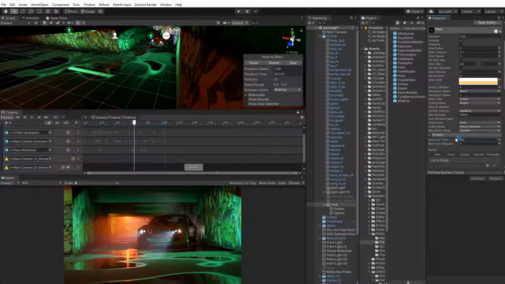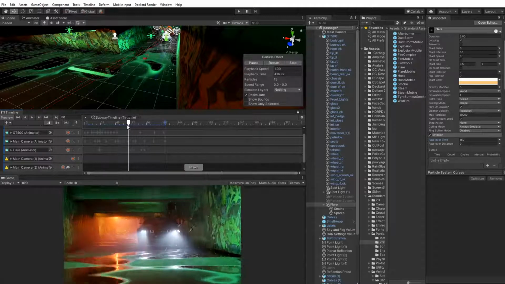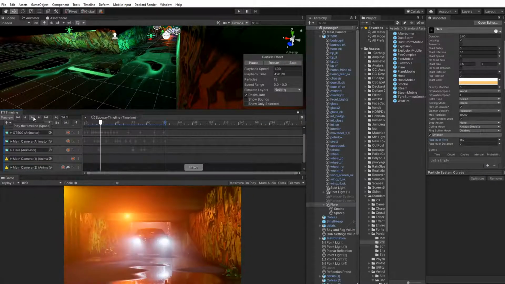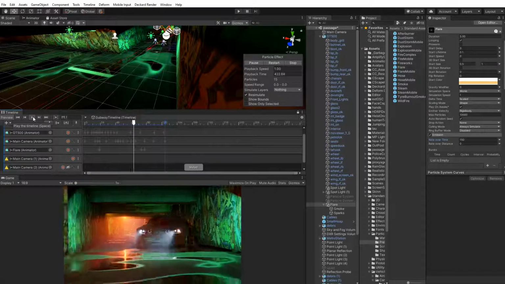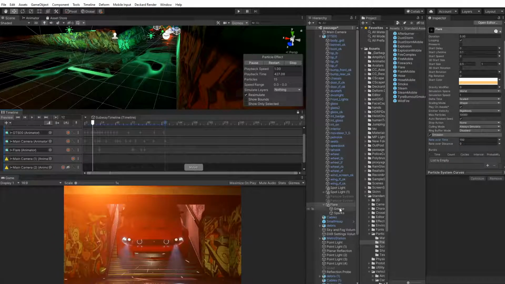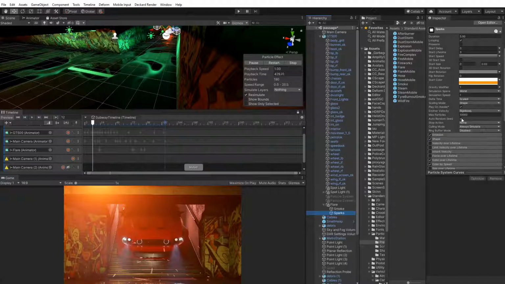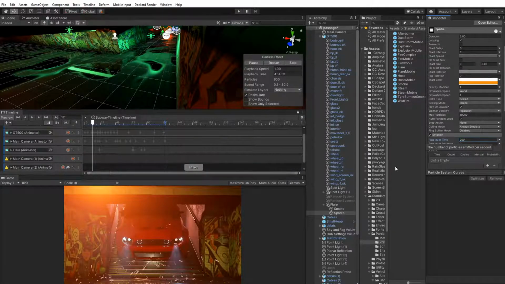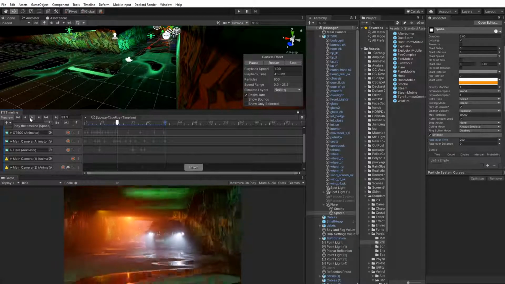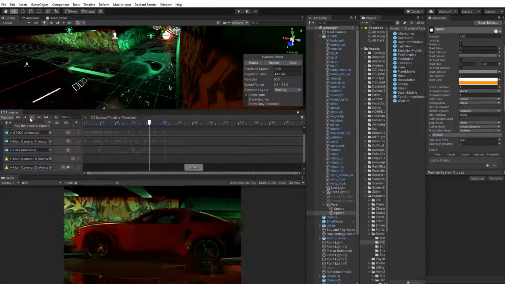We don't have to worry here about performance, so also to the sparks I will set here 200. Okay, so this should be pretty better.